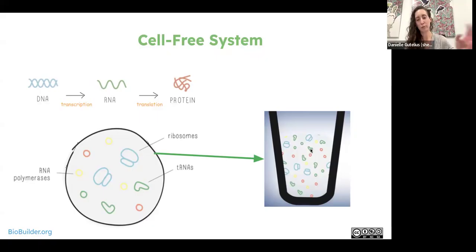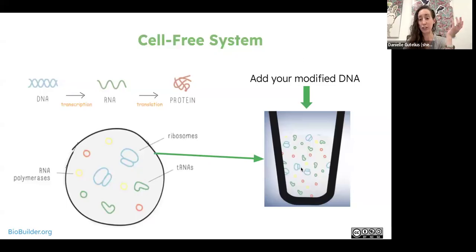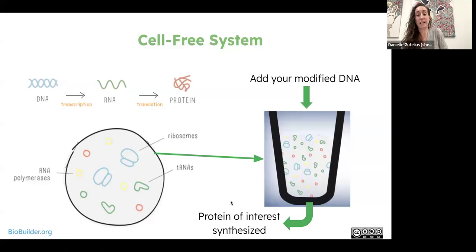We've also got energy sources in there, some ATP. And now, instead of having to worry about growing these cells in the lab and giving them the right nutrients and the right temperature, now we just have a freeze-dried pellet of the bits that we need. So you can just directly add your engineered DNA, and all of those cell machinery pieces are going to transcribe and translate it and produce the protein of interest. Produce whatever protein it is that you want it to make, okay?